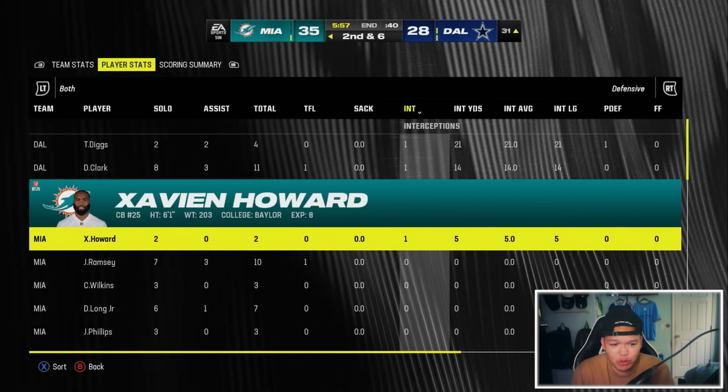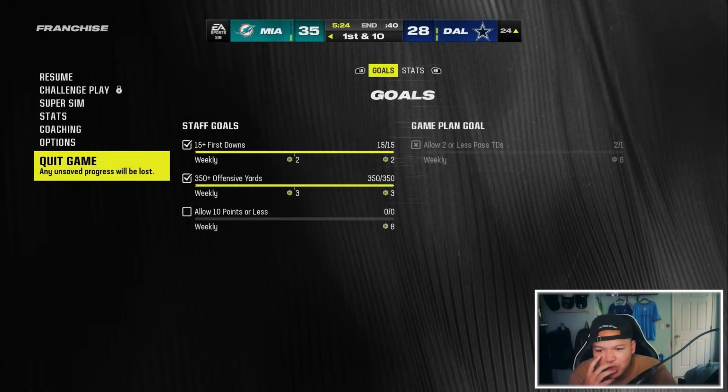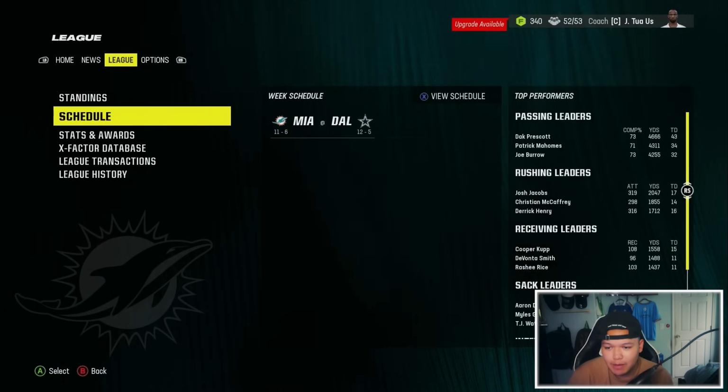Tua just went crazy in that fourth quarter. I guess I'll just quit. The Super MVP should have been Tua, though. I'm going to dashboard. And then I'm hoping once we come back in, maybe it went all the way through. I don't know. Madden is maddening again. And the game didn't count. Oh my god, this game sucks. I'm giving us the win there.